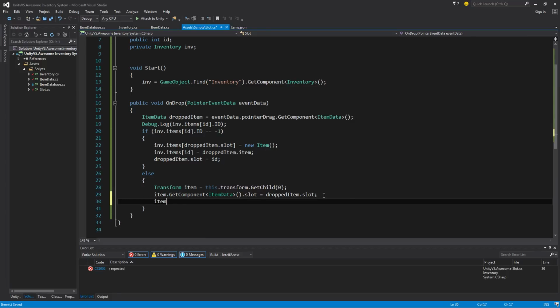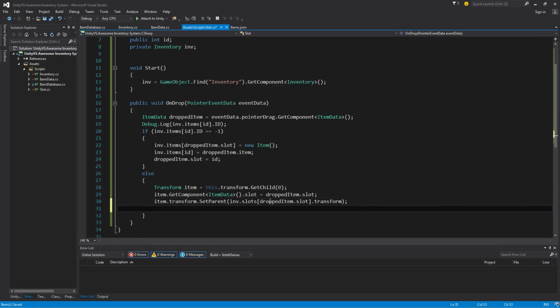You need to set this parent, the item that was here, do set parent, to be equal to the new slot. So that would be inventory dot slots dropped item dot slot, and get that transform component to make it its parent.